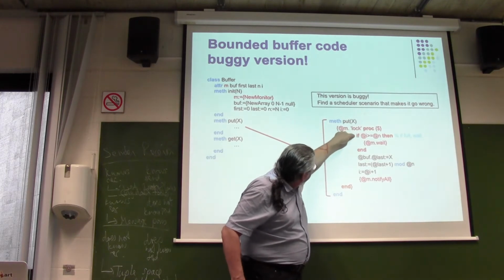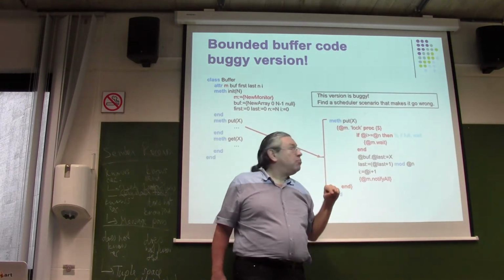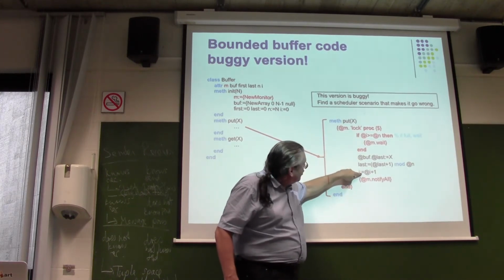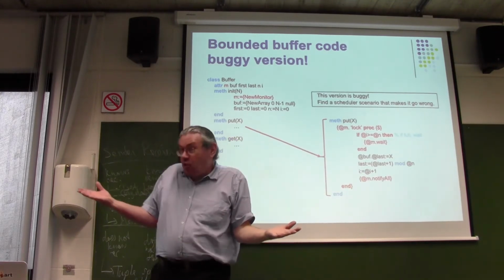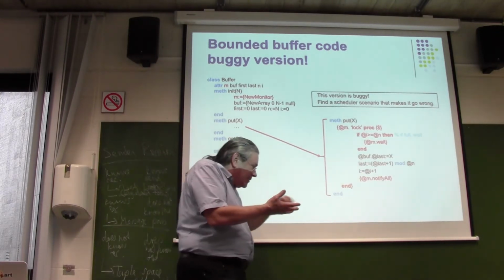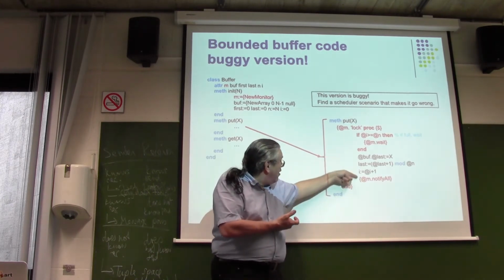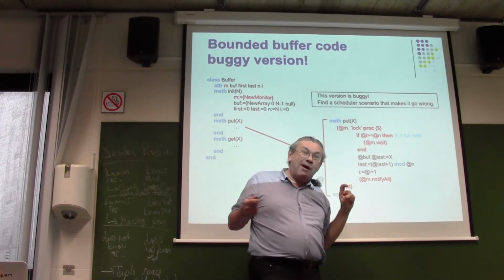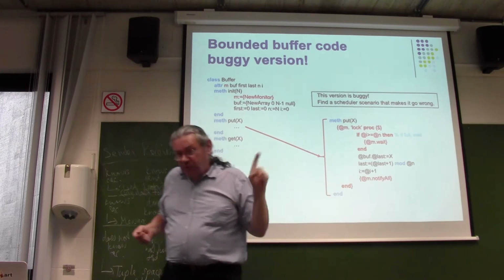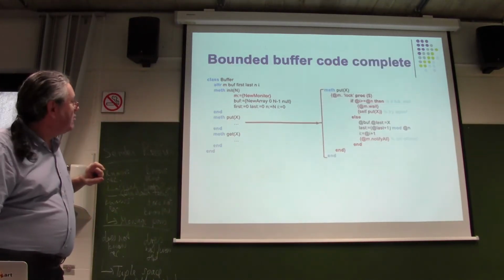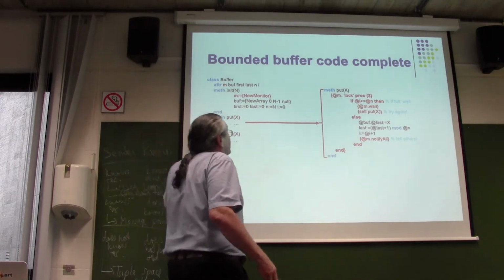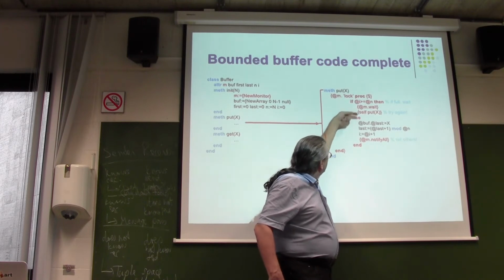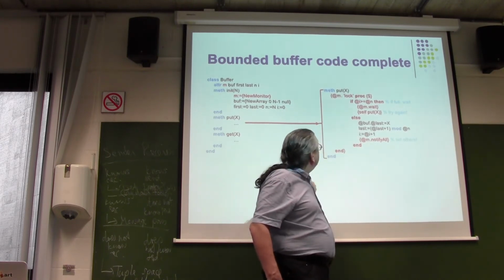Okay? So in fact, you have to test again after you wake up. So this should not be an if, it should actually be a while loop. Because after you wake up from the wait, before you do the code, you have to test again, because maybe there's no slot. Maybe some other put went ahead in the scenario, and so the slot disappeared. So it's not because you wake up that you're guaranteed to have a slot. Okay, so that's buggy. So in Oz you have to do it like this. Here you have the wait, and when you wake up from this wait, you're not allowed to do this right away. You have to test again.